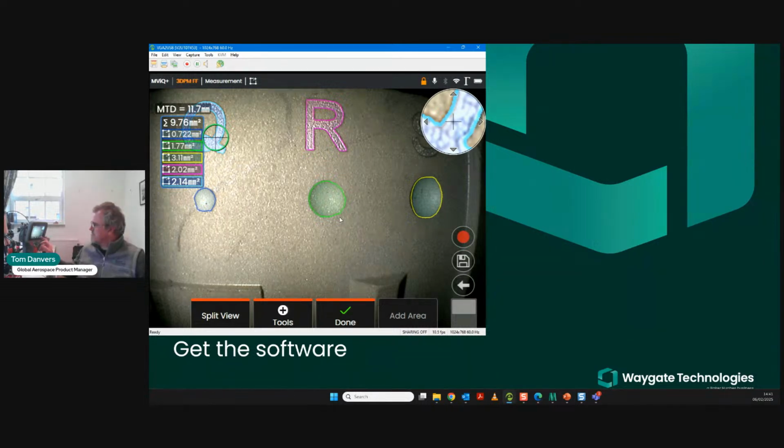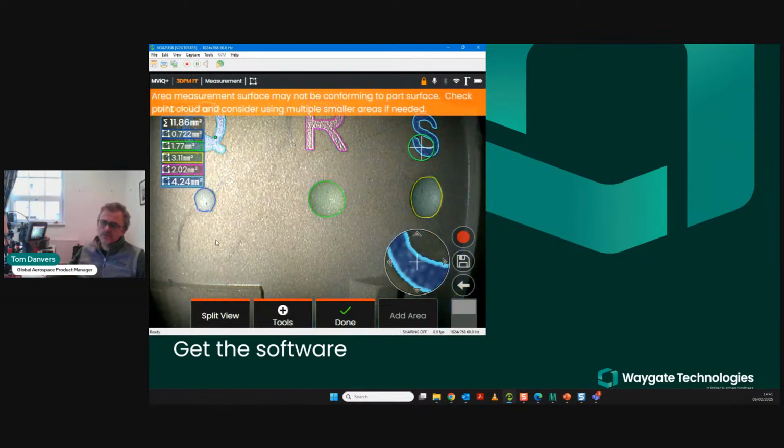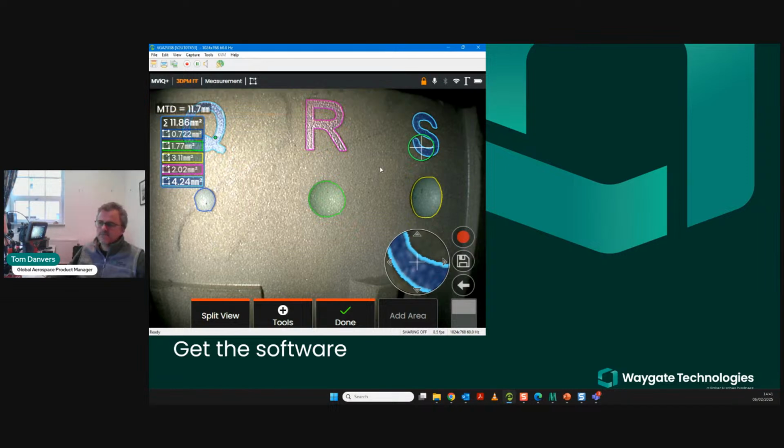You can see my add area button is now grayed out because I've reached the max limit of 5. But if I wanted to continue making area measurements, I can, but it will be added to the last measurement type, the blue that you see here. So what was 2 millimeters is now 4 millimeters squared. There's an indefinite number of areas that you can add, but the types or categories of areas are limited to 5. And as a reminder, there's your total area at the top.